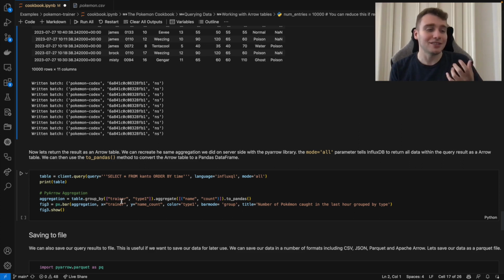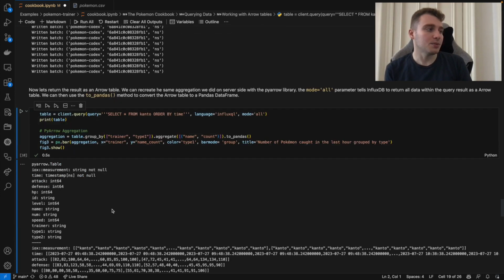The interesting thing here is that it's going to generate exactly the same bar chart as the one we saw before that we did as an InfluxQL query. But this time I'm doing the aggregation on the client side. This is really important. If you want to bring all of your data back to your client application, you want to keep it in its original structure, so you know what the raw data looks like, but then you want to provide efficient aggregations client side.